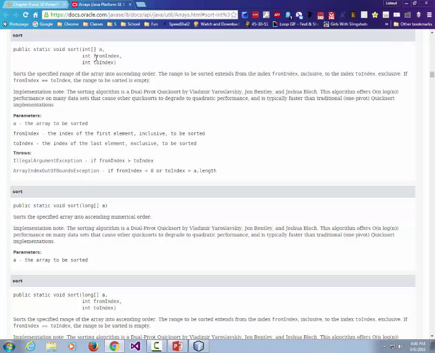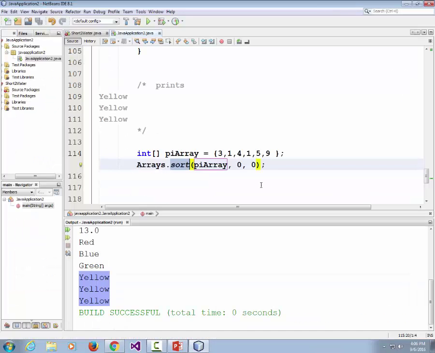So we specify the starting position and we specify the ending position, or we can just leave those values out. So if we only wanted to sort the first two values, we could say starting at 0 and go up to 1. But let's do the whole array.